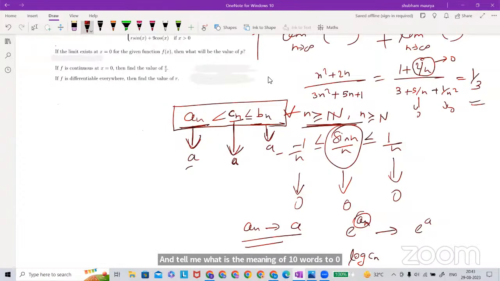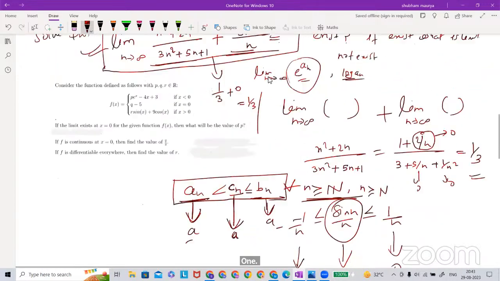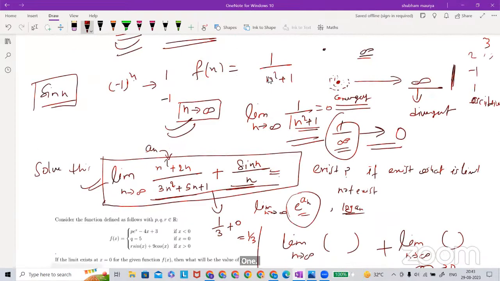Undefined, or natural number cannot be 0. The limit of 1 by n as n tends to infinity. Here it is not meaningful because a sequence is generally about a limit. That's what I said here, right? What will happen when n goes to infinity? Only in that case do we define convergent, divergent, oscillating. Not for n goes to 0.